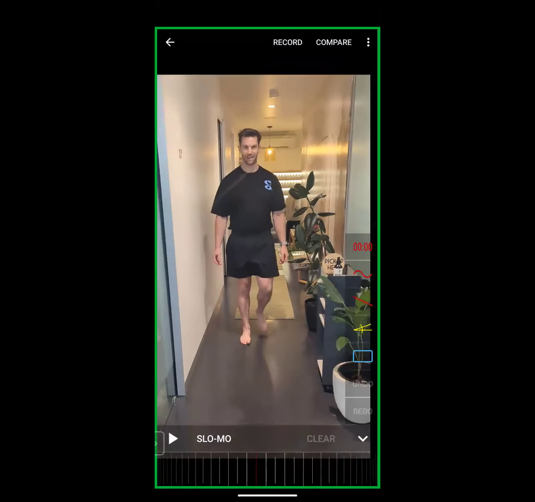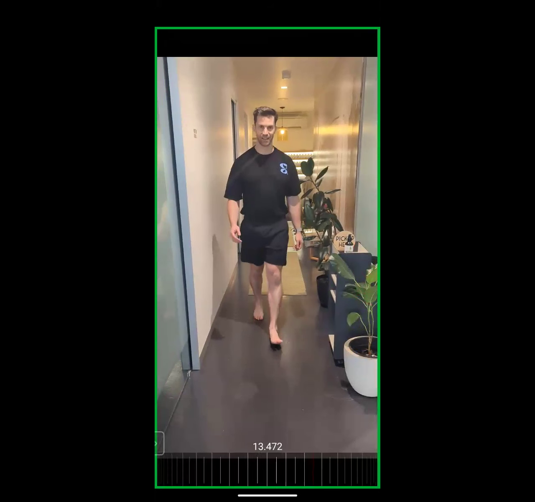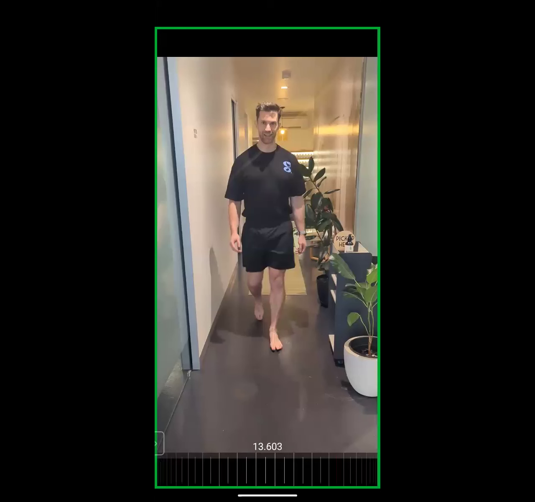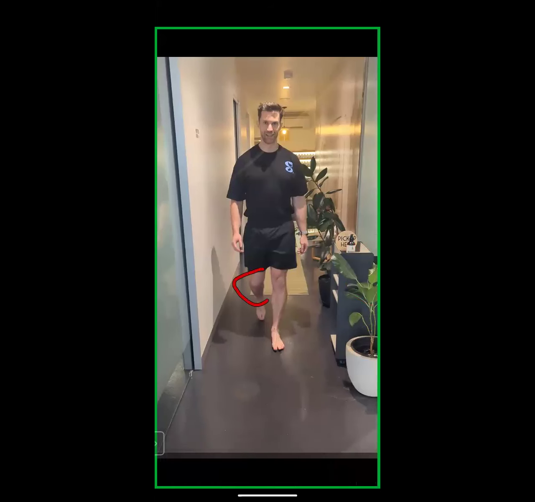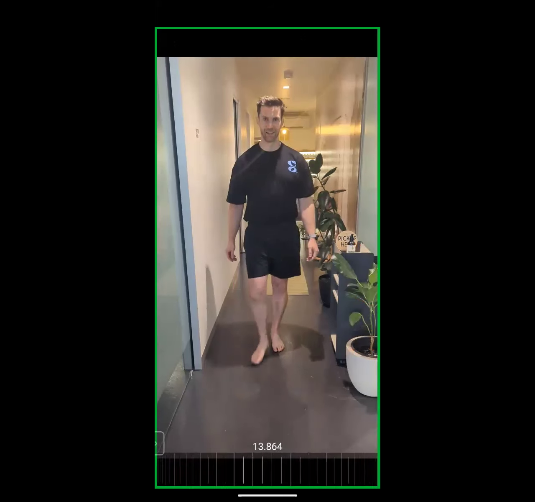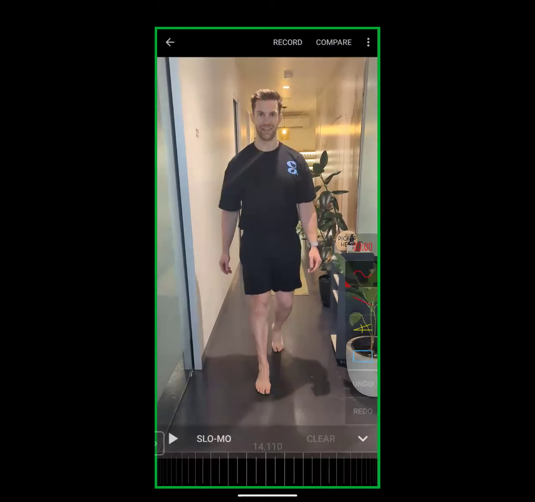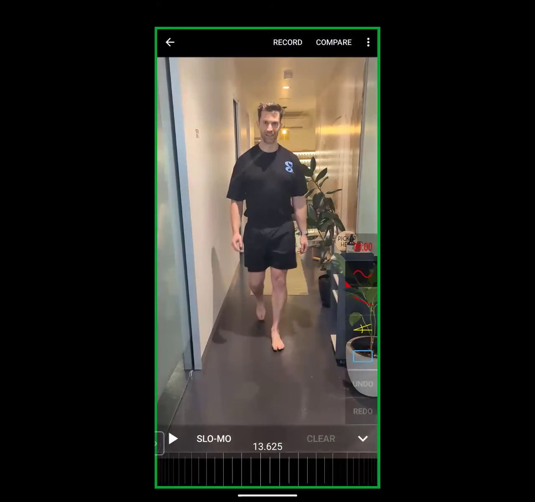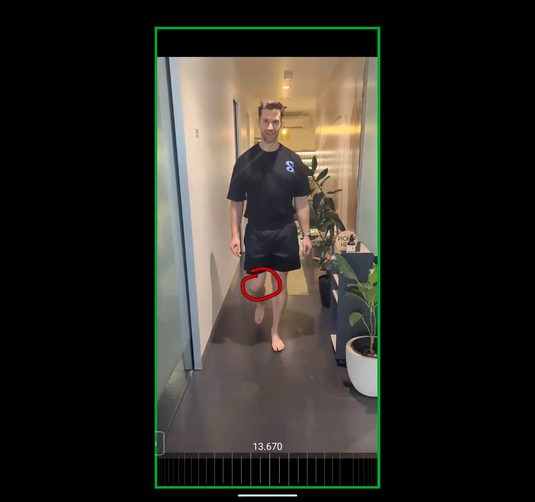So if we look from the front view at when in the gait cycle his right knee should be the most extended, it should be when his left leg is forward. And right here is when his right knee, sorry, should be the most extended. You can see it's quite flexed, probably because it doesn't feel good. But what's the difference between his other side? Well, that one is kind of similar. So both knees could use some extension. The only difference is, well, this one flexes a lot more. So clearly avoiding that extension quite a bit.